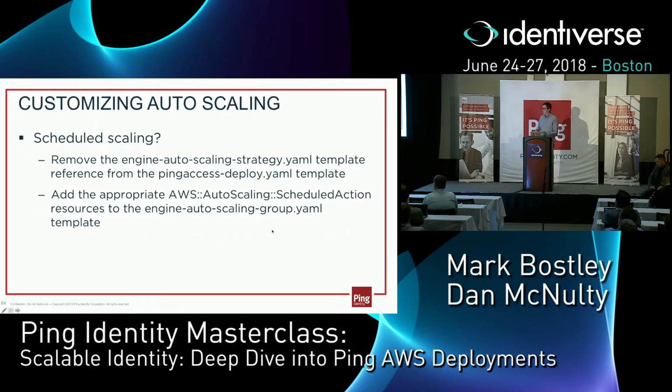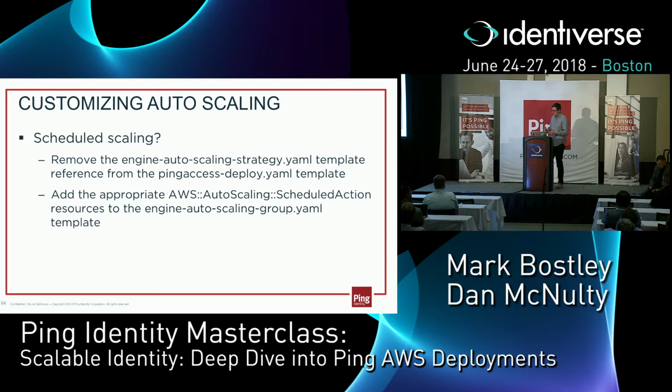So that's just an overview of what you can do from a dynamic auto-scaling perspective, but you might be wondering, that's too complicated for my deployment. My workloads are pretty predictable. I want to do something simpler. Well, you can actually do scheduled scaling. The templates don't support it out of the box, but it's pretty straightforward to do.